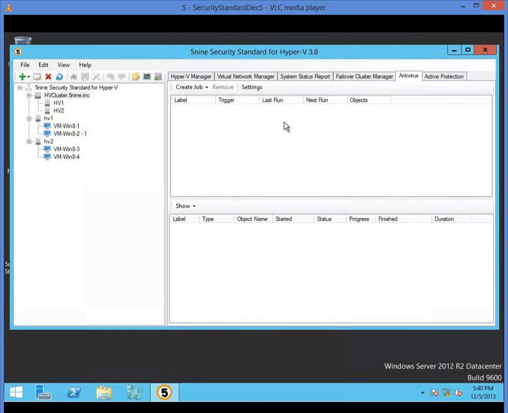You can use the Five Nine Security Standard for Hyper-V to manage different versions of Hyper-V hosts, including 2008 R2 SP1, 2012 and 2012 R2. You can use it to perform management outside of a domain environment, and you can also use it to manage the later versions of Hyper-V hosts from previous versions of workstations, client operating systems, and vice versa. So you can use the previous version of Hyper-V host with the latest version of client software. So this is what you can do on the management functionality.